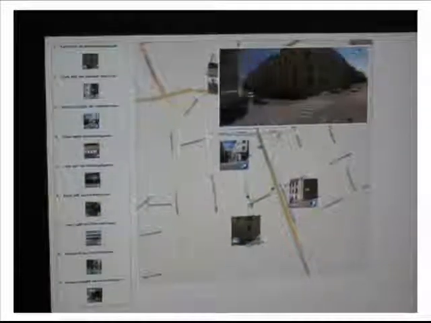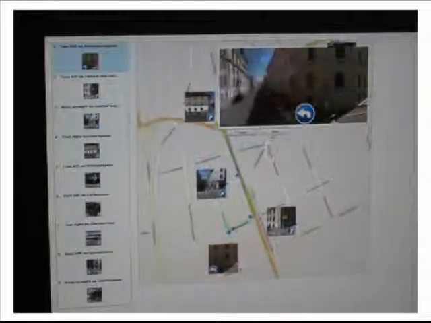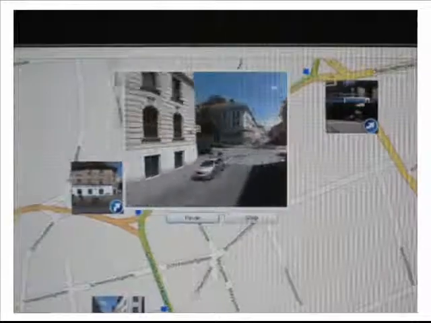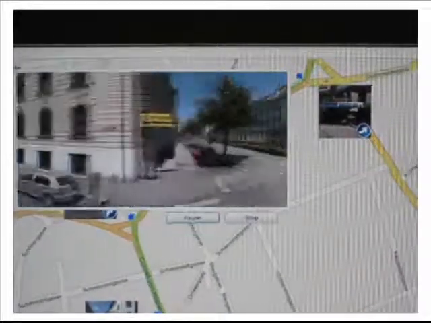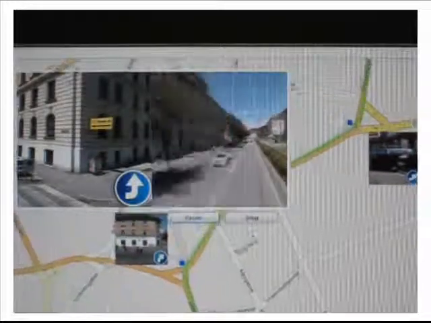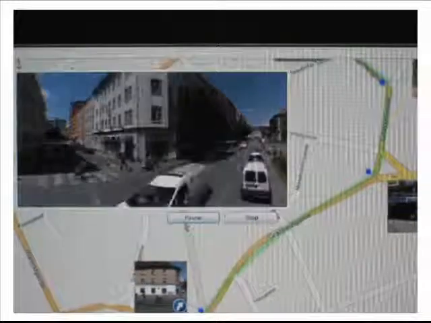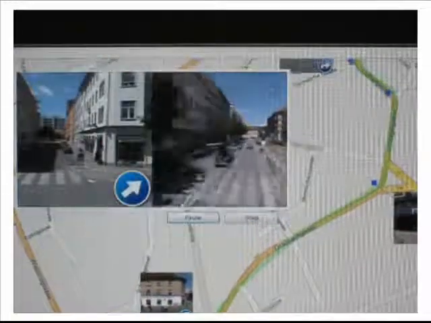The red dot on the map represents the current video position, and notice that as the video approaches a turn, the video is going to expand its field of view. So here I'm expanding to the left to show you that landmark on the left. And the idea is that this image is what we should try to remember when we drive. Here's another example. The image expands and you can see the thumbnail on the left.